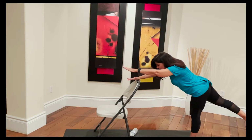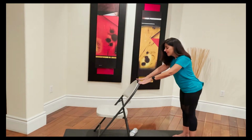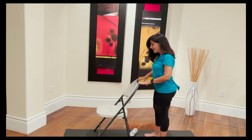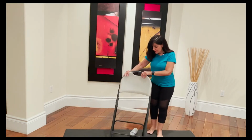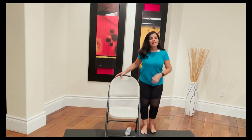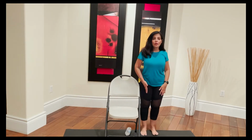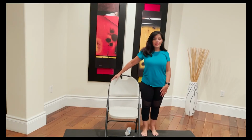As I bring my left hand back down, right hand, and take a nice deep breath. So I walk myself forward. So I'm going to bring my chair back. And now we're going to start here with our star. So shifting the weight over to the left side, left hand, back to my star pose.